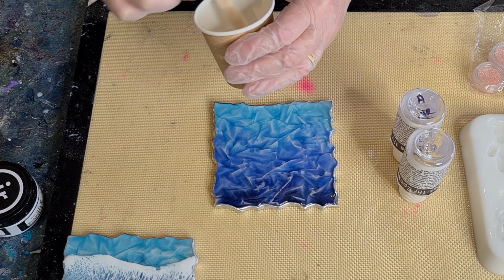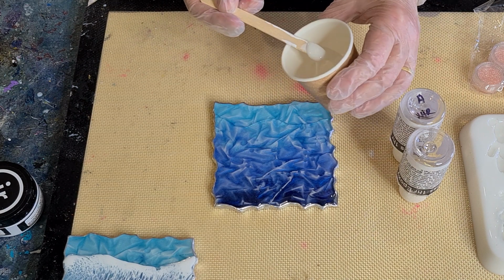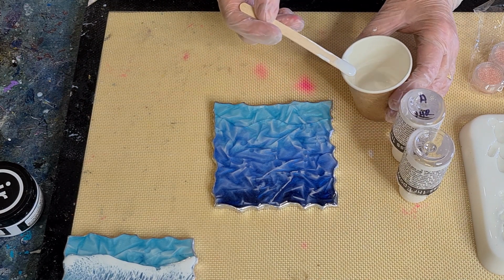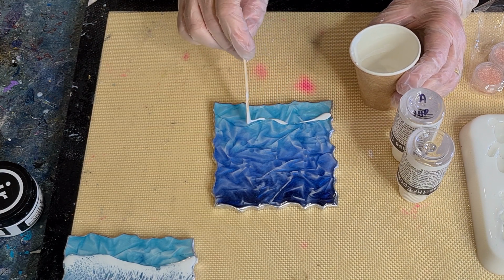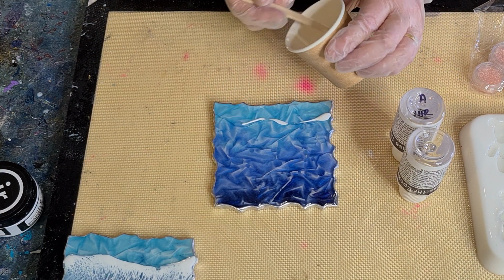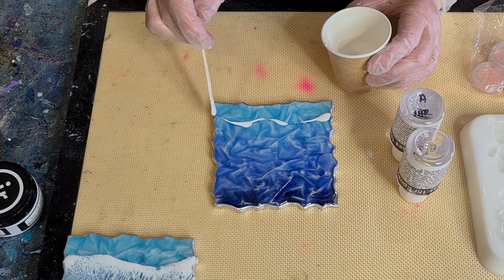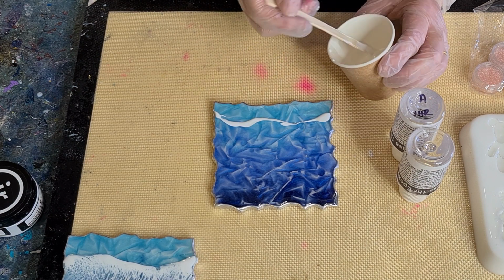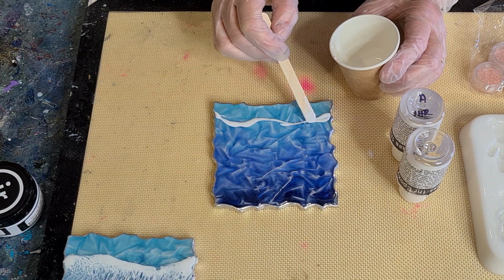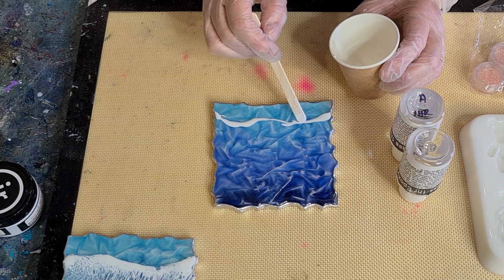Alright, let's try this again. Put a little bit on my stick there. And just in front of... Oops. Oh, no, you've gone on top. I said in front of the clear. It's really hard to actually put a tiny bit on. I wanted it on in front of the clear though.